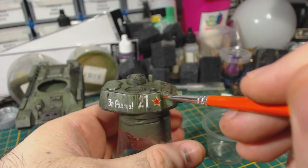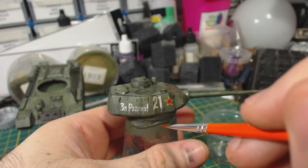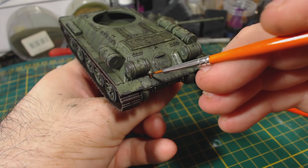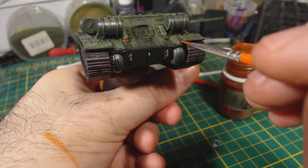Next I figured I might add just a little bit of rust, but not too much — I don't think excessive rust on an actively used tank would be particularly realistic or good looking. I applied this to the exhaust pipes and the hinge on the round hatch at the rear of the hull, and I added some very light rusty streaks running down the hull beneath these. I also added some to the protrusions on the front and rear of the hull, which I think are lift or towing points.